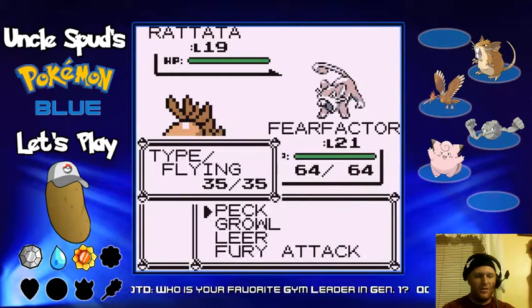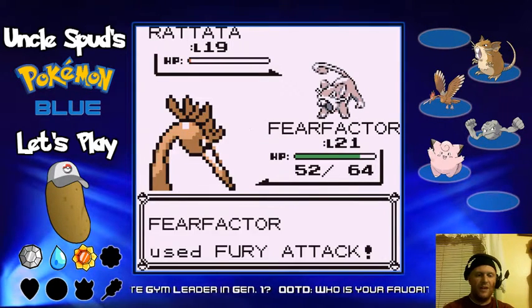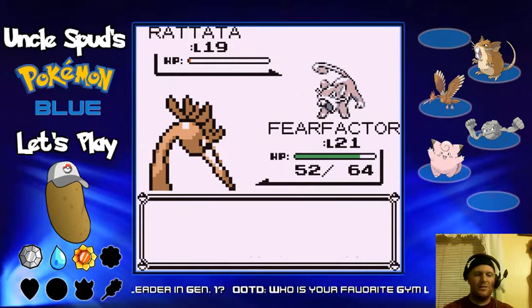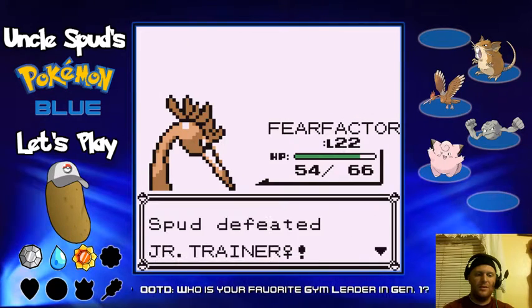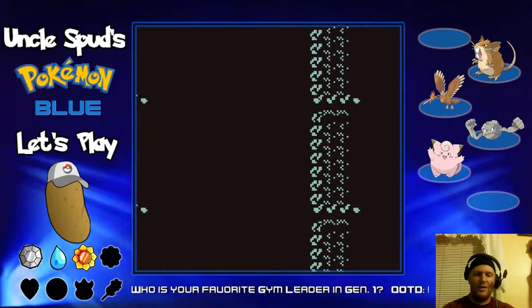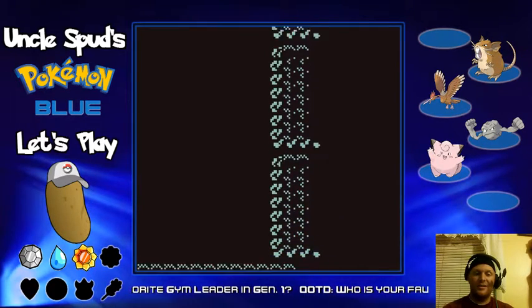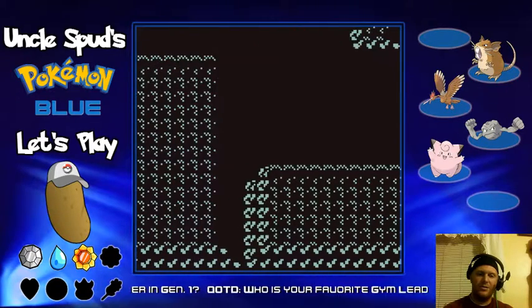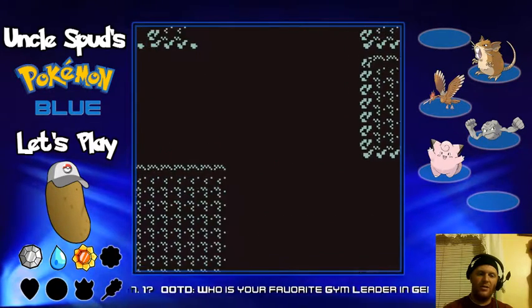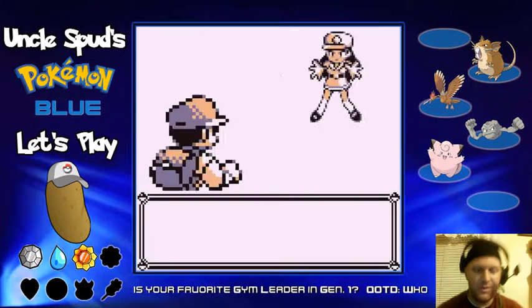We're gonna throw Fear Factor out there. He's gonna just go to town on some attacks. Let's do a Fury Attack. Oh man, look at that. Bellsprout. Okay, so we get through that. So we're almost done. Okay, I want to say there's a battle. I think there's one more I gotta go through. Yep, it's that one right there, and then we should be out of Rock Tunnel.